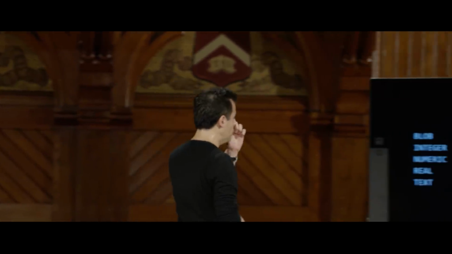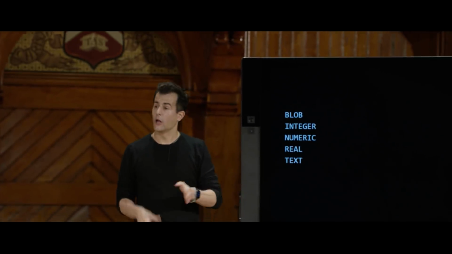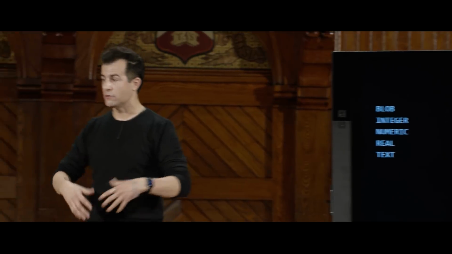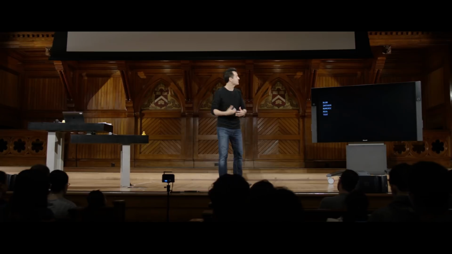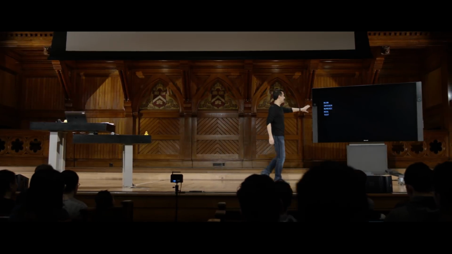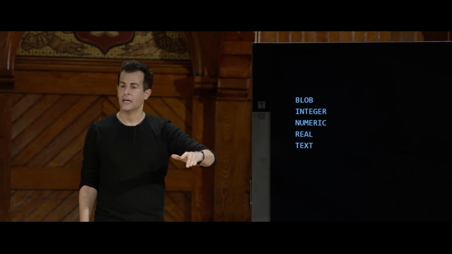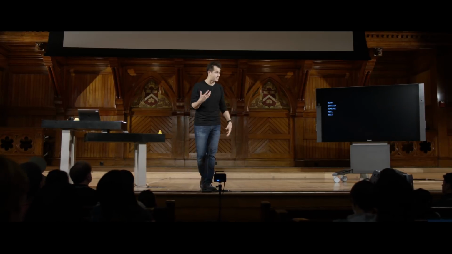So in SQLite, which is the database technology we will use in CS50 IDE, and Android uses this, and it's very popular in other contexts too, iOS as well. They only have a few data types: blob, of all things, integer, numeric, real, and text. Now, what does that mean? Well, it turns out it means different things with different databases, and another popular database is called Postgres, or PostgreSQL.